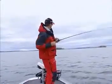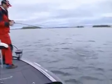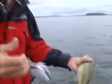There he is. Oh man, he hammered it off this windy point. I just changed with this clear water to a real good shad pattern. That blue glimmer shad or blue shad's one of my favorites when it's clear like this. And second cast. I'm gonna get back out there.